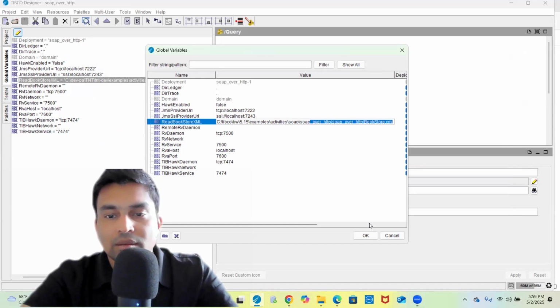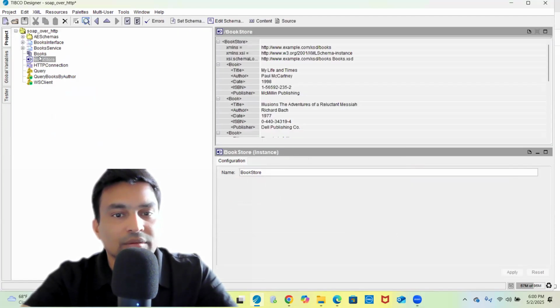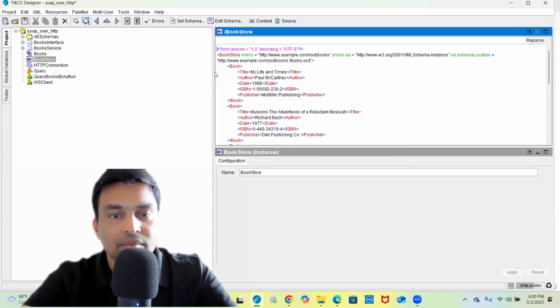So basically, this bookstore.xml is trying to mimic some bookstore in real time.